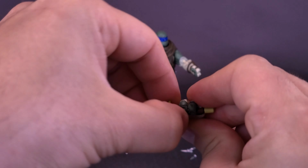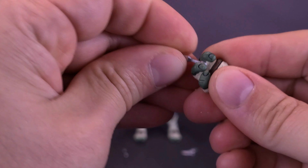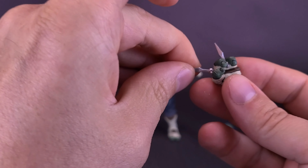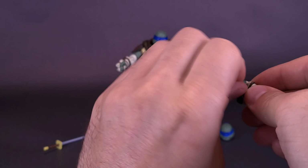The katanas, if I could just remove this right now, you can also take those smaller throwing knives, and the throwing knives actually fit in between his fingers. Not that it would fit all that great in between his thumb and his pointer, I mean, obviously you can see there's just way too much space there, but you can very easily take the blade and fit it in between his two fingers. So there's that way of storing them, or displaying them at least, as well.